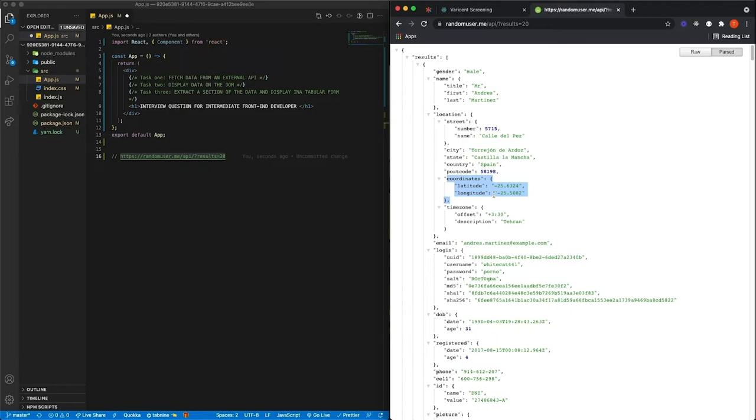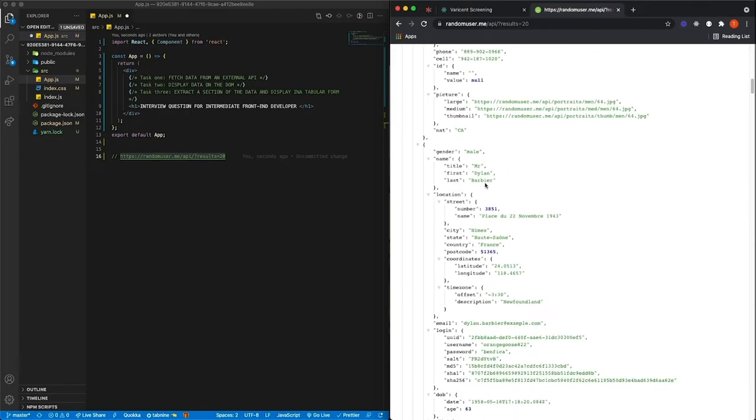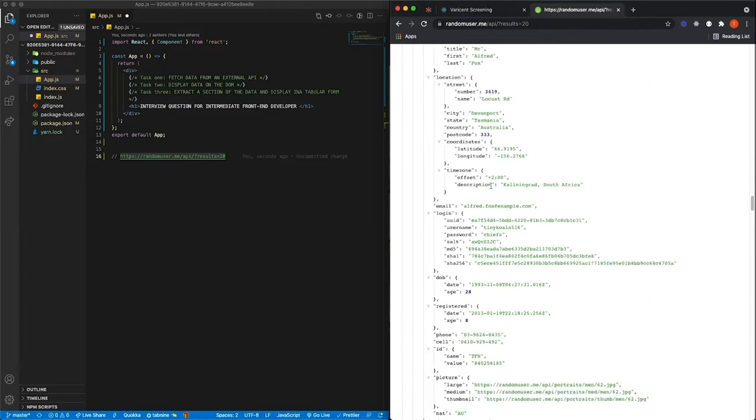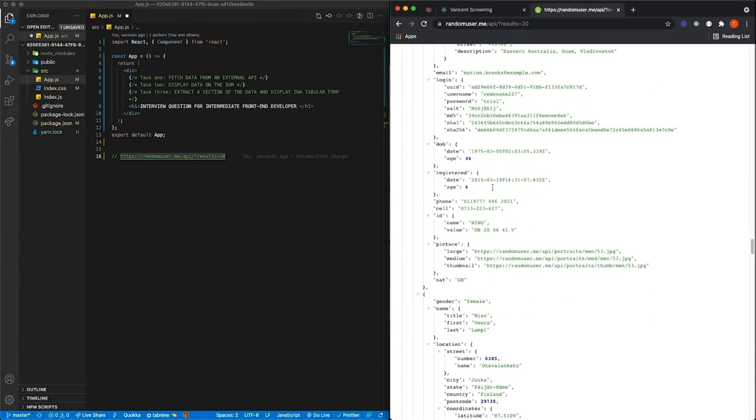The data we're going to be working with today is this location. We're going to extract this location and display its keys: street, city, state, country, postal code, coordinates, and timezone. We're going to display them as headers on our table, and the data from the API will display under those headers.